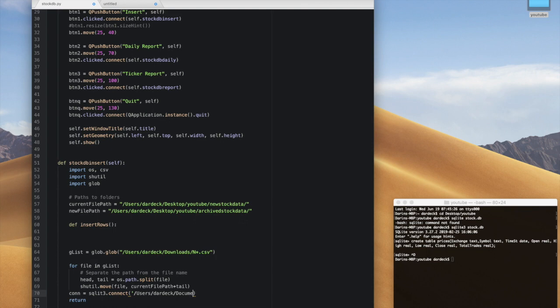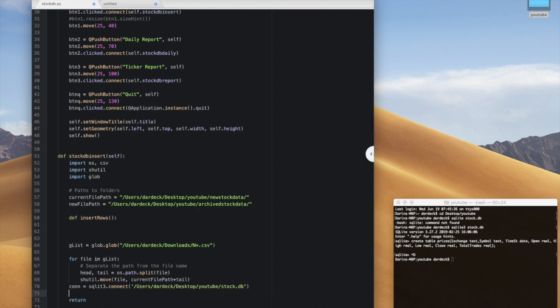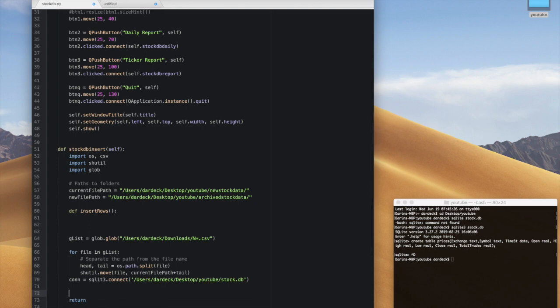Documents. No. What am I doing here? Desktop. YouTube. Stock.db. There we go. That's better. All right, because we put our database into the YouTube folder up here, right? Then we can start messing with this thing.